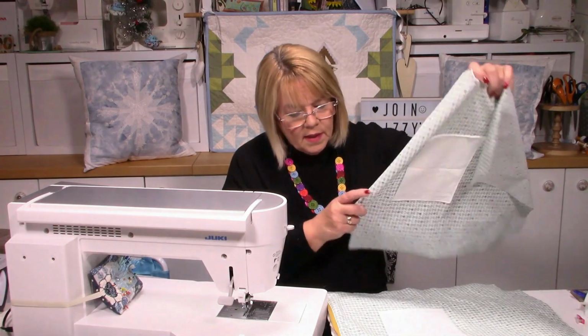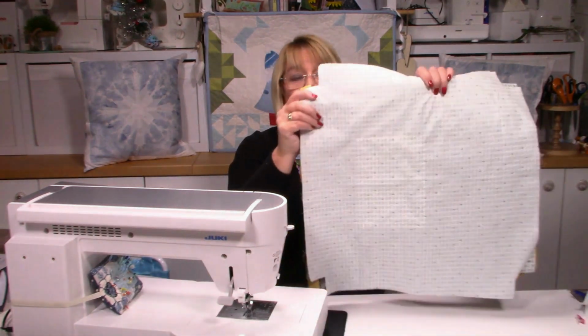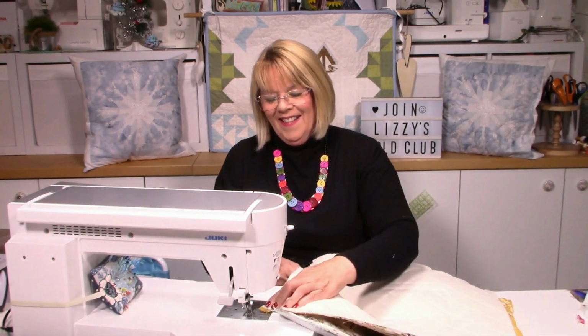If you always remember right sides together, you'll never go wrong. So right sides together with the pockets on top of each other and the right way up. Do check all of that when you look into the bag, the pocket has the fold on the top, and then you're not looking at the stitched part, because all of these sides are identical. So be aware. I know I'm going to have somebody say, "Glad you told me that." So obviously you're going to pin this or clip this, or do whatever's comfortable for you.